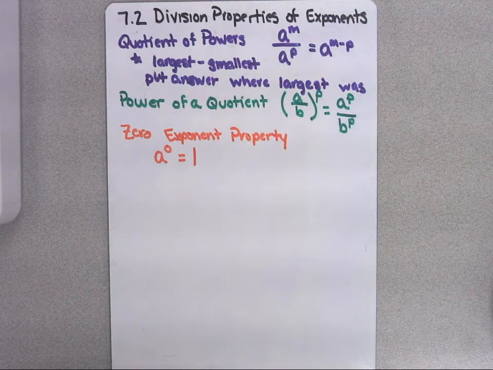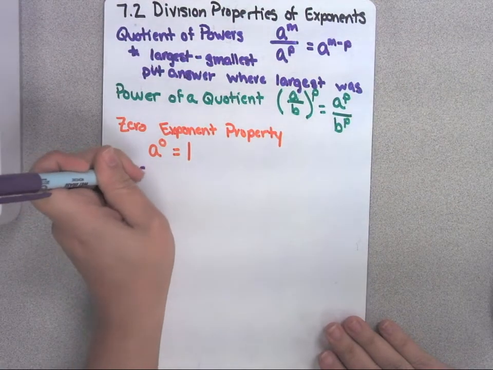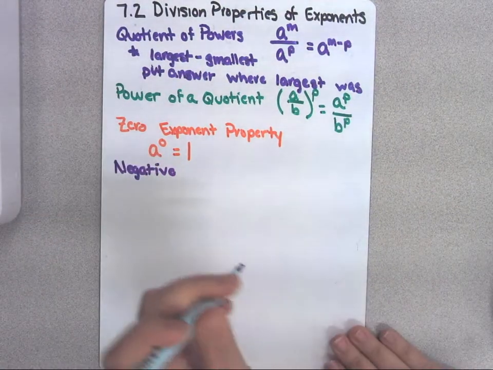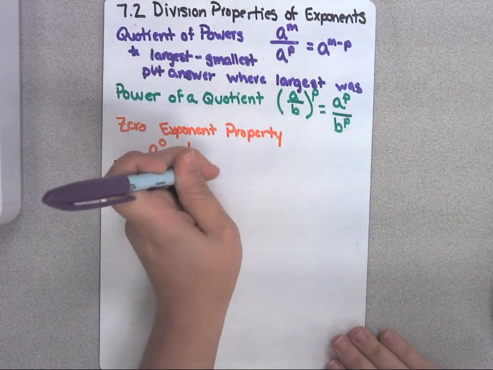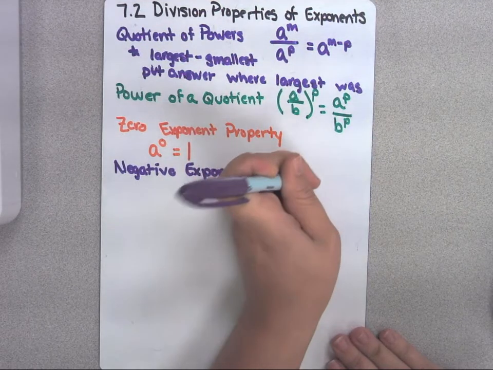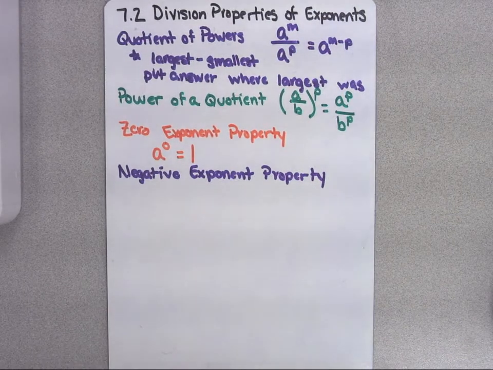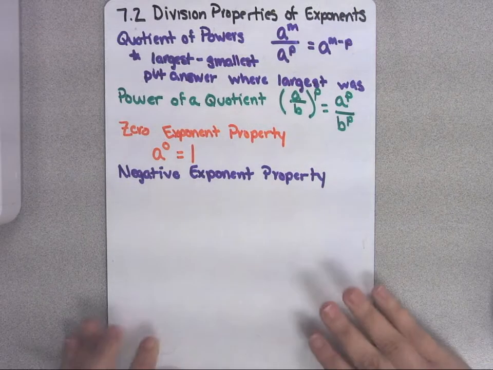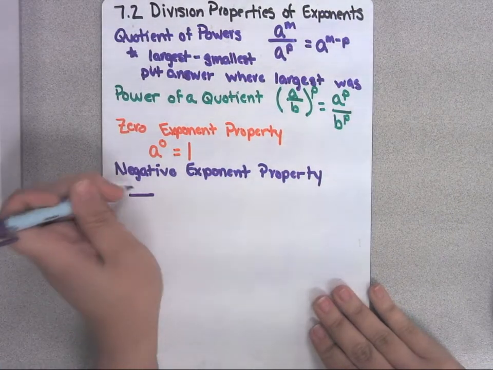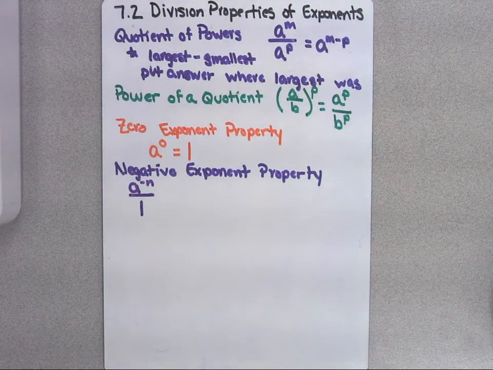Okay, last one. Negative exponent property. This is the rule Ty talked about. I give it to you last because it's always the last thing you check. You always make sure you have no negatives and you work on it at the end. It's your final touch. Anytime you have a negative, so if I have a to the negative n power and it's a whole number slash it's on top of a fraction. Technically, it's a whole number.